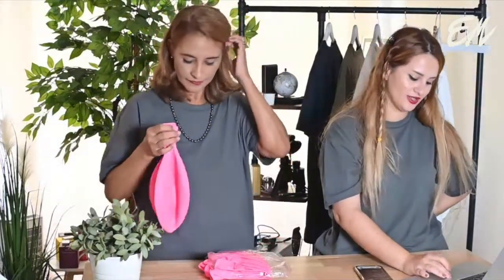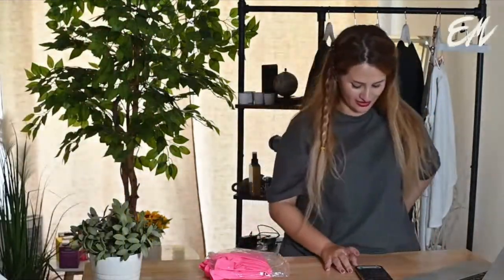So if you guys click the carousel, this comes in lots of different colors. I also like it in the semi-transparent. I think that's really pretty. Beautiful. Sharon's got this one because of her birthday. I know. I just saw we need to get these. So thank you so much for sending this to us.